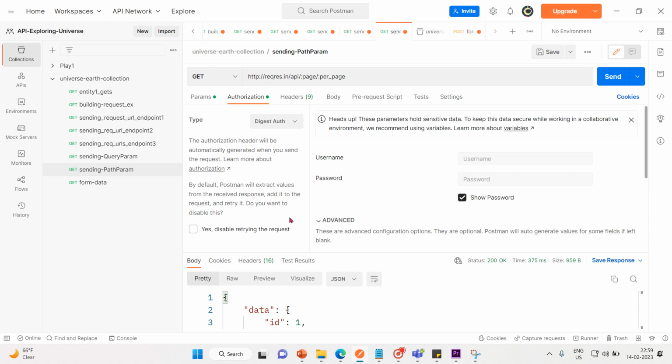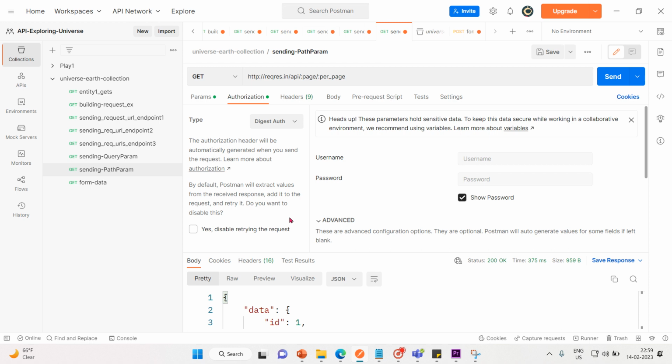You then send back an encrypted array of data, including the username and password combined with the data received from the server in the first request. So the server uses that data to generate an encrypted string and compares it against what you sent to authenticate your request. So that's what is called digest auth.